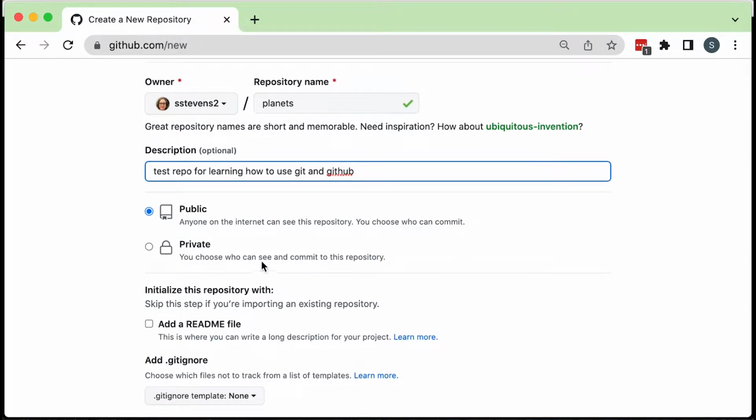I believe if you want to have collaborators, you need to pay to use the private tier, but GitHub has changed their pricing model in the past, so I may be wrong about that. But if you're working by yourself, you could use either public or private for free. I'm going to go ahead and make this public. I like to default to public unless there's a reason to keep something private. If it has information that needs to be kept private, I will make a private repository, but I default to the public option.